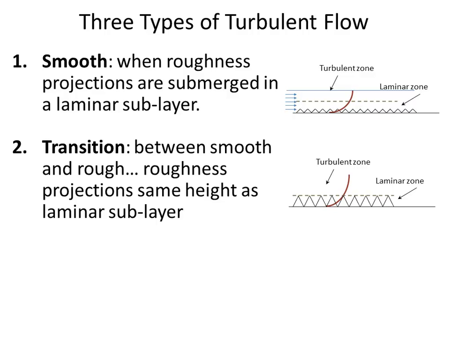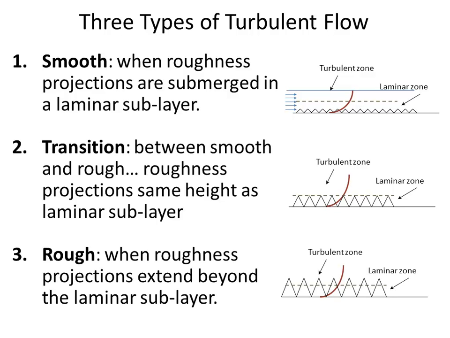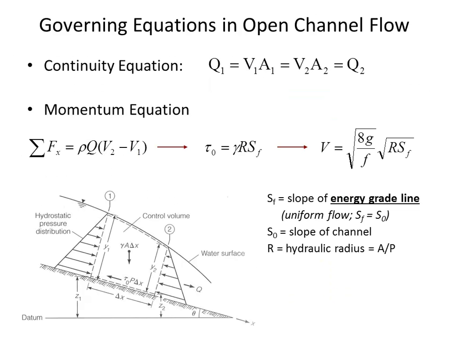Transition turbulent: the majority of the flow is turbulent, but the thickness of the laminar layer is equal to the height of those roughness elements. And then rough turbulent flow is when the roughness projections are outside of the cushioning laminar sublayer. And so these little mountaintops of roughness are projecting into the zone where there's lots of turbulence and random behavior, so that a particle may hit that roughness element and then be projected backwards, and there's going to be even more losses in the rough turbulent flow than there would be in the smooth turbulent flow.